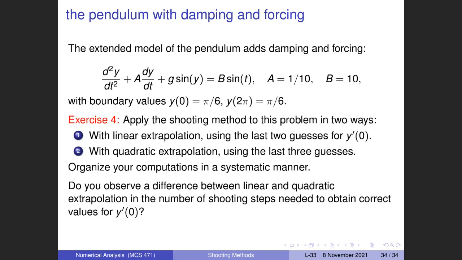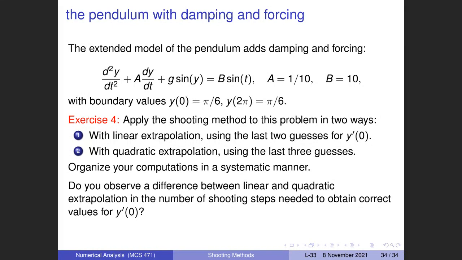So we did a simple model. We can consider the more advanced model. Here we have a more general second order differential equation that models a pendulum that has damping. So there is friction and there is also forcing. So we have a right-hand side now with the constant B. Instead of considering a pendulum that is just swinging, this model is more the model for pushing a child sitting on a swing.